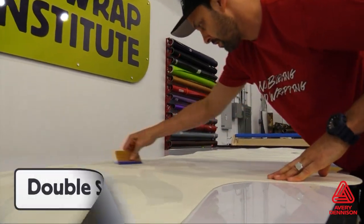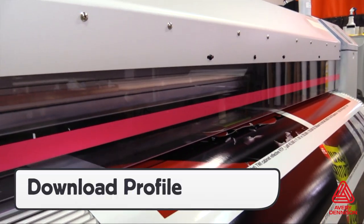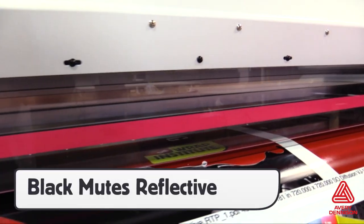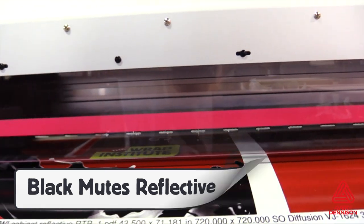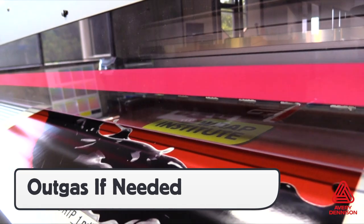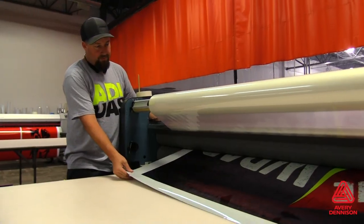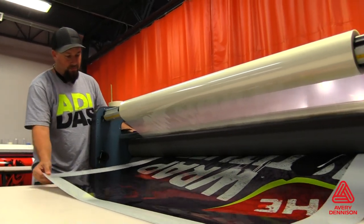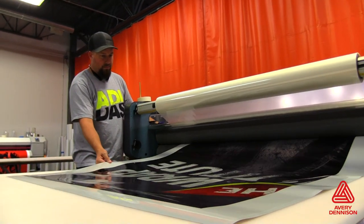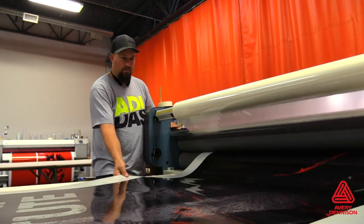Before rolling up V4000 that has pre-mask, a good tip is to double-squeegee to ensure that it stays flat on the liner. If printing on the V4000, it is highly recommended to download the right profile to avoid oversaturation. Keep in mind that dark colors, especially black, can mute the reflective properties. When printing is completed, be sure to outgas for 24 hours before laminating to ensure the adhesive side won't be compromised. For DOL selection, the 1000 series has a longer warranty but is less conformable than the 1300 series — use the 1000 series for flat installs and the 1300 series for curves.